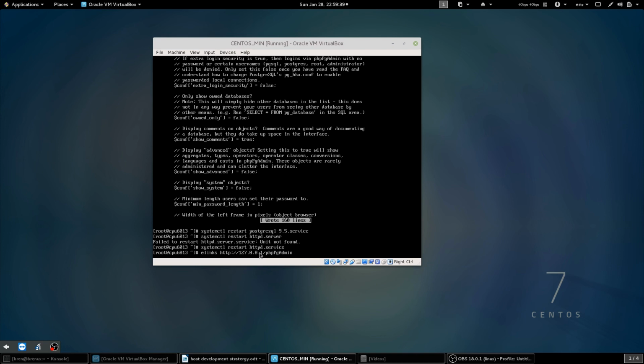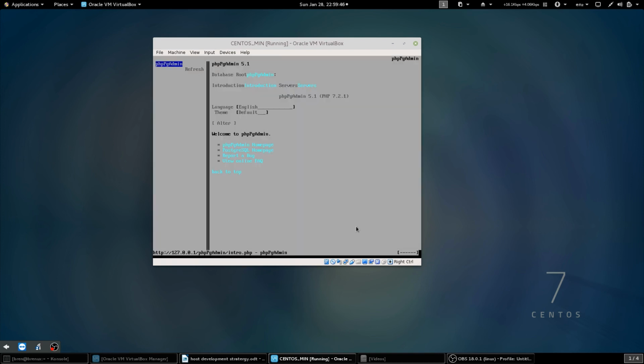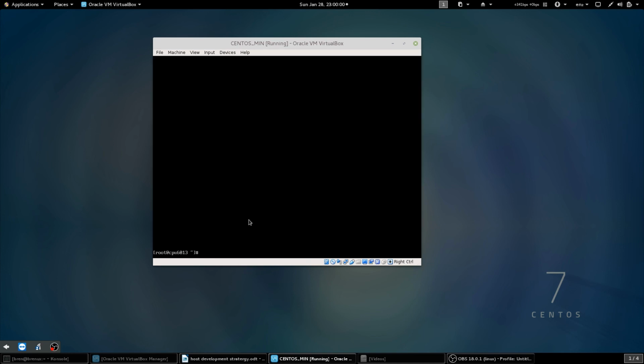Should have guessed. Let's just hit enter, and there we go. So that's phpPgAdmin on the server running. So that's a LAPP stack, which is Linux, Apache, PHP and PostgreSQL, fully installed, up and running, ready to go.